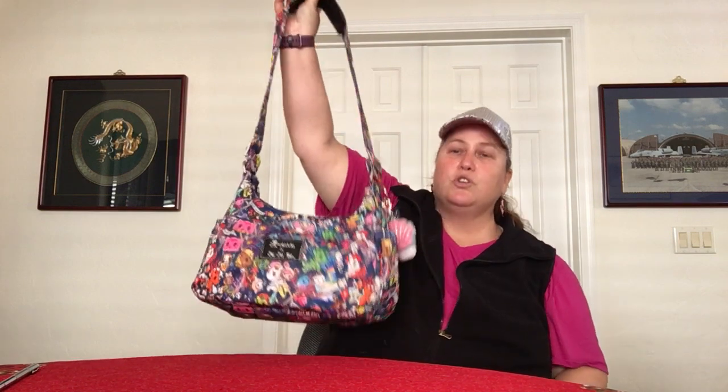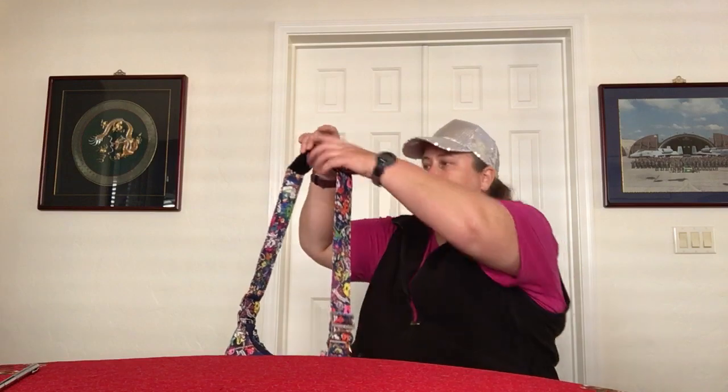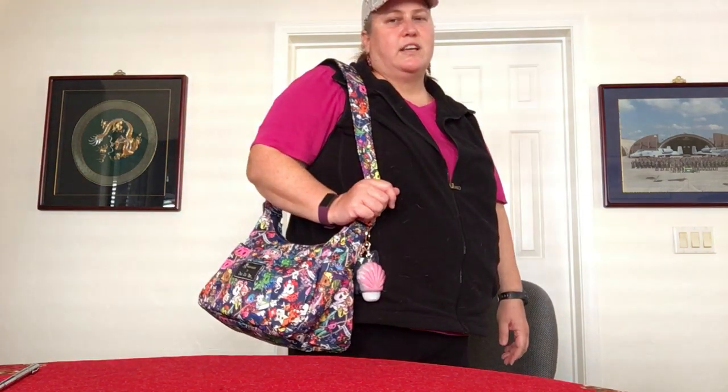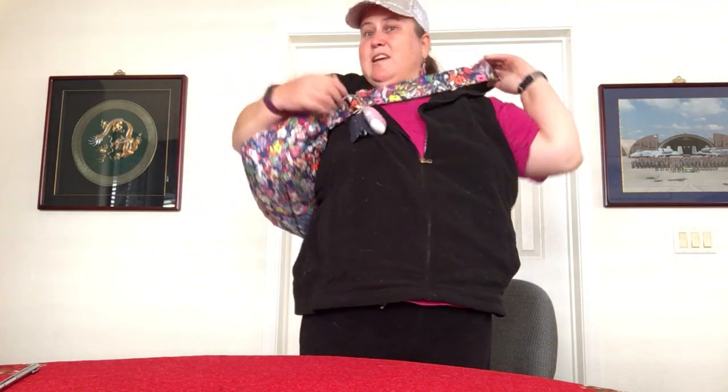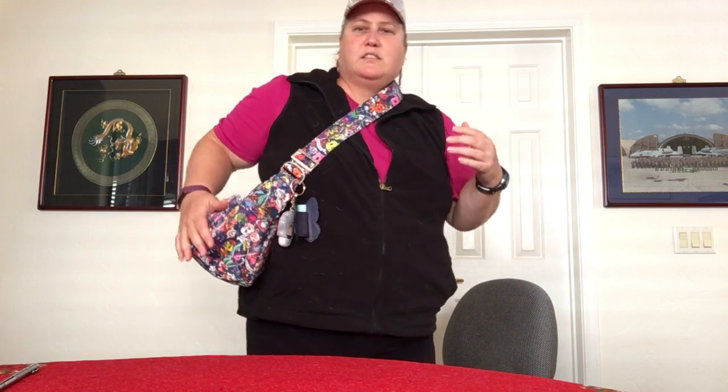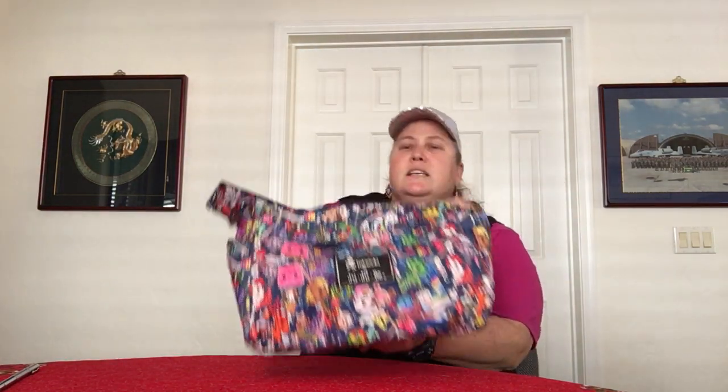The bag does come with a shoulder strap. I would say shoulder, not crossbody, because for me it's a little short to be a crossbody — probably a good length for shorter or smaller people. I wish it had a little bit longer adjustability, because for me I have it at full length. It's great for a shoulder bag, but if I want to wear it crossbody, which for a bag like this I often will, it's kind of hyped up. I like it to sit way down at my hip, and this is just way too high for me. So we'll come back to a solution I have at the end of this.